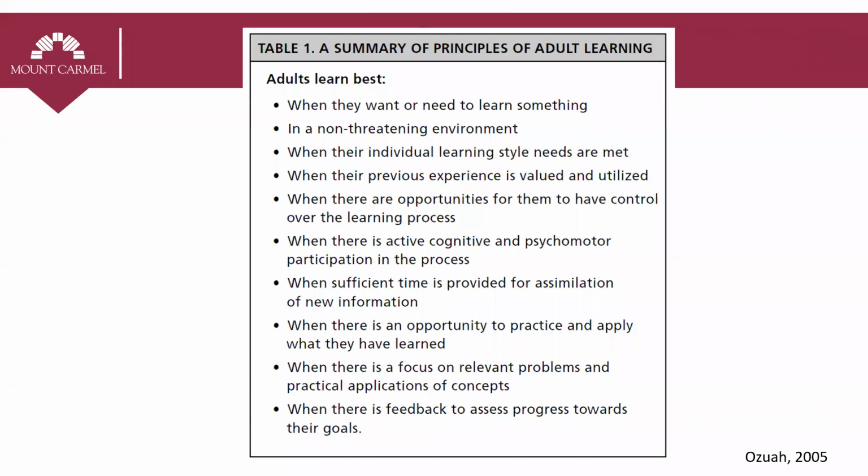When there's an active cognitive and psychomotor participation in the process, simulation actually appeals to all 3 domains of learning. So the cognitive uses our critical thinking skills. So sepsis, right? Save lives. So think early recognition, using SIRS criteria. And then the psychomotor, that skill-based learning where we perform the actions in the simulation. And when sufficient time is provided so we can assimilate, this appeals to that 3rd domain of learning, the affective domain, to include that human feeling, that time for staff to debrief after the simulation.